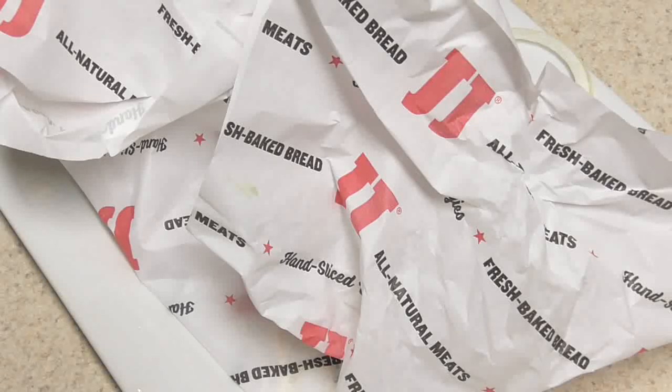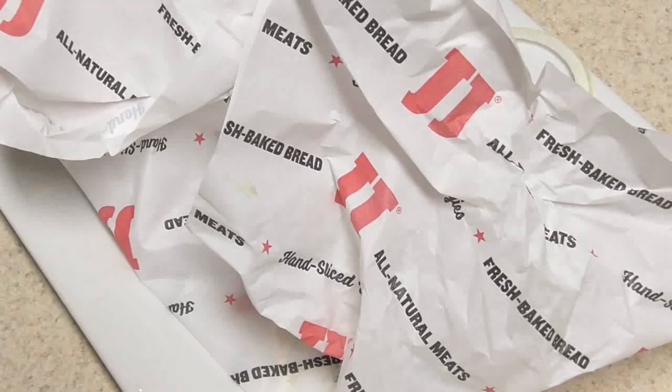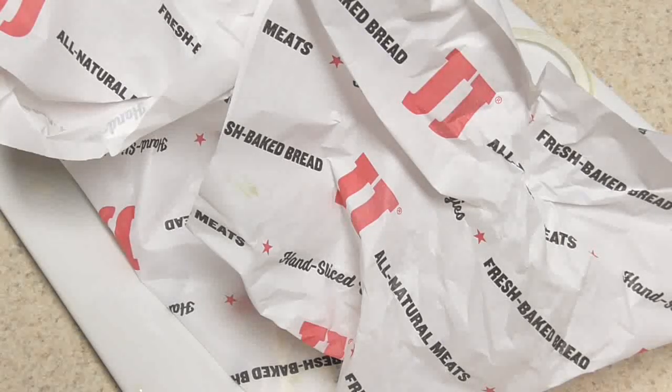Some of you may not even know this exists. When you're in Jimmy John's, you'll see it — it's called the Unwitch sandwich, U-N-W-I-C-H. They actually have it on the menu. Whatever meats they serve, you can configure it into an Unwitch. You don't have to have meat or cheese — you can customize it to whatever you want. Possibilities are endless.